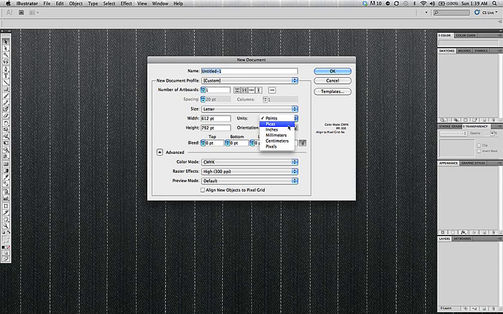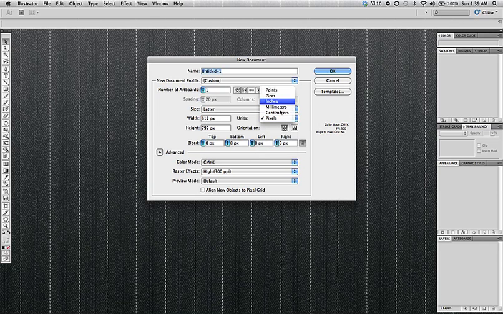If you go to your units, you could choose a pica. Why? I don't really know why you choose a pica. I mean, some people use picas, but whatever. It's nonsense. Inches or pixels are generally what make most sense to most designers. So if we went to inches, at that point you'd see that we're dealing with the 8.5 by 11. And if you went to pixels, this is the same as a point. A point is a print term. A pixel is more of a computer term.